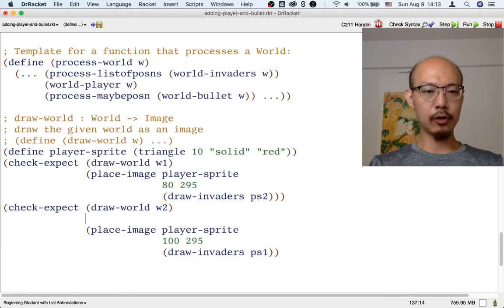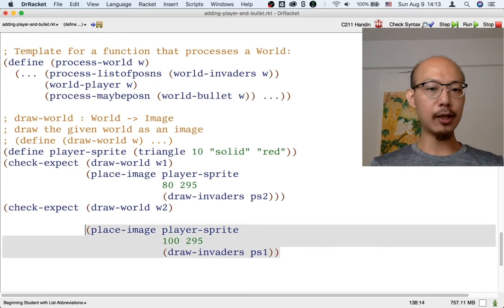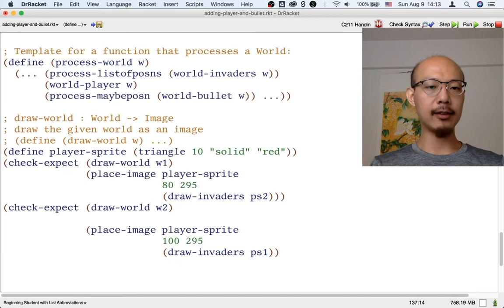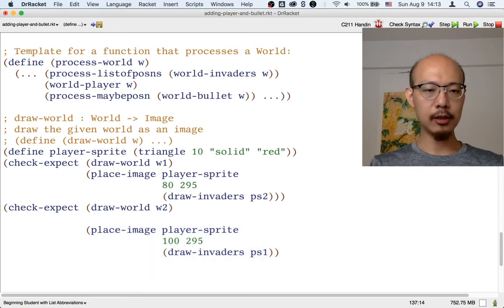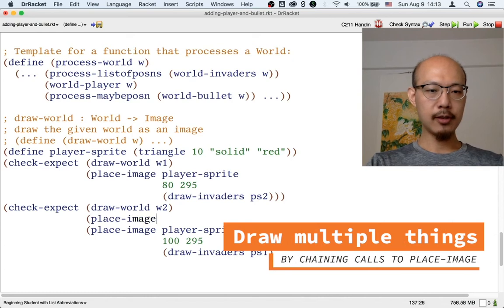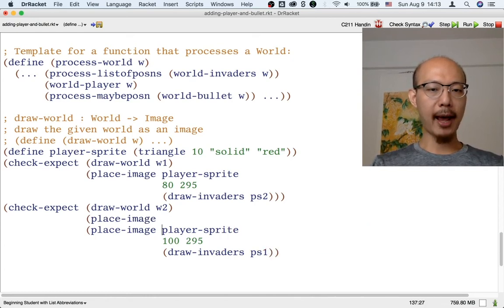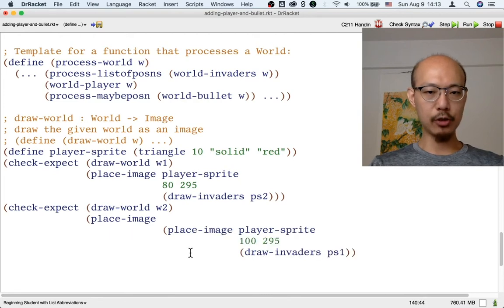Okay. So again, we could use the result of previous drawing to put more stuff on that. So this result of place image already has the invaders and the player on it. And to add the bullet, we could use place image, but we would pass the previous result of place image in a chain as the 4th input to this outer call to place image.